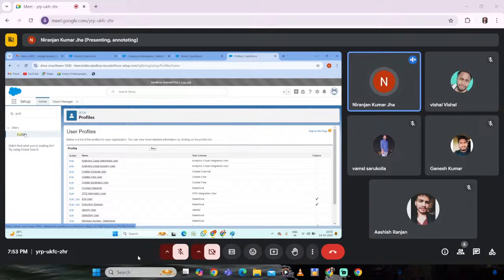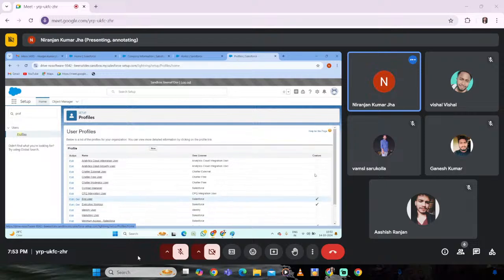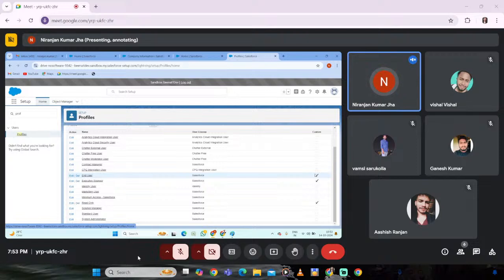So which profile do we need to create? Just remember one thing. When you are going to create a profile, I have used 3 Salesforce licenses and I still have 2 more licenses.